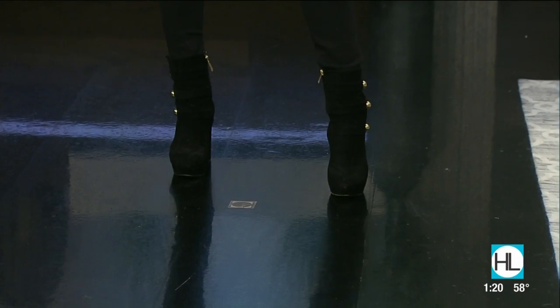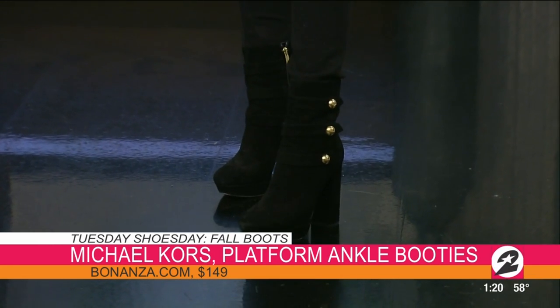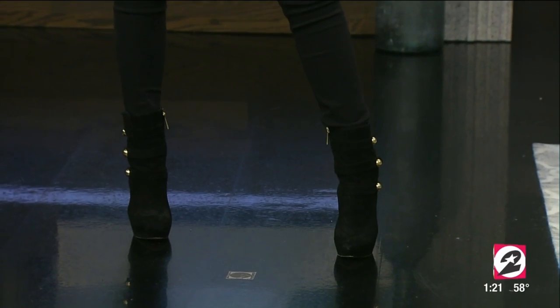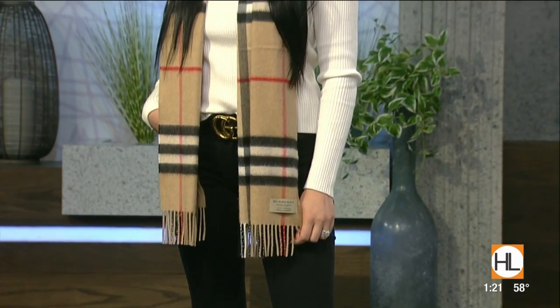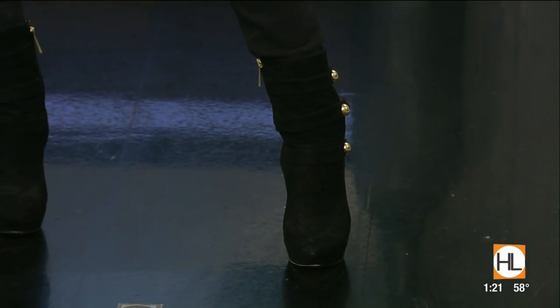Machida, thank you very much. Last but not least, Rebecca, come on out — or should I say stomp on out? Rebecca is wearing the Michael Kors suede platform ankle bootie with gold embellishments on the ankle. She's our Parisian chic for the day with her little beret. You can dress these up and down as well — super versatile. Would you have to wear a slim cut or tapered jean? Yes, because you really want to be able to show the top of the booties, so tuck it in — it needs to be very tapered all the way down. But this would be really cute with a dress as well. It's a great silhouette — it looks just like an extension of Rebecca's leg.